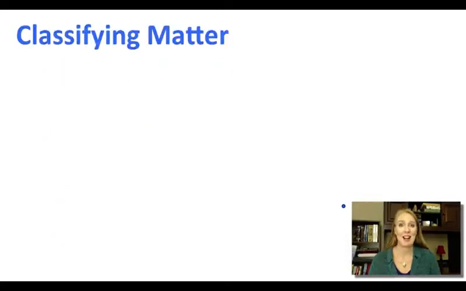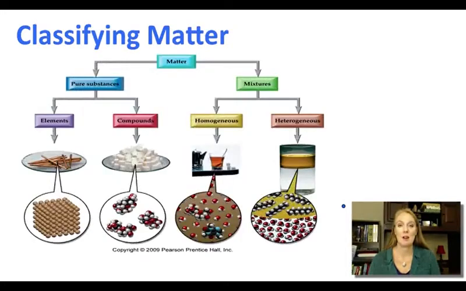Since matter is a gigantic concept that encompasses much of the world around us, chemists divide up that concept into different types of groups. There are many different ways that this is done in practice. For example, you could divide matter up as pure substances or mixtures. Some objects are pure substances, meaning there is only one type of matter present in the sample.